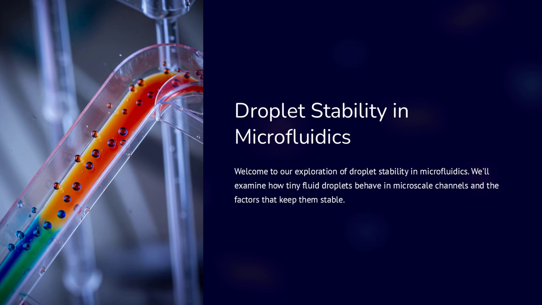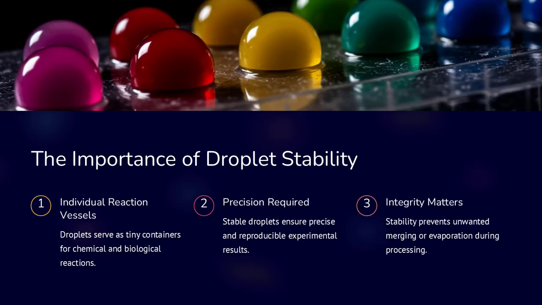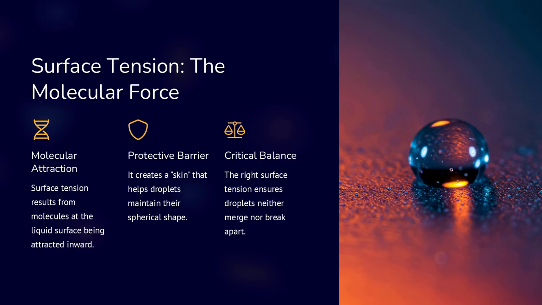Microfluidics is the science of controlling tiny droplets of fluids, often on the scale of nanoliters to picoliters, within small channels. One of the major challenges in microfluidics is ensuring that these droplets remain stable under different conditions. How can droplets be kept intact and predictable? The answer lies in understanding the interplay between surface tension, viscosity, and the design of the microfluidic device.